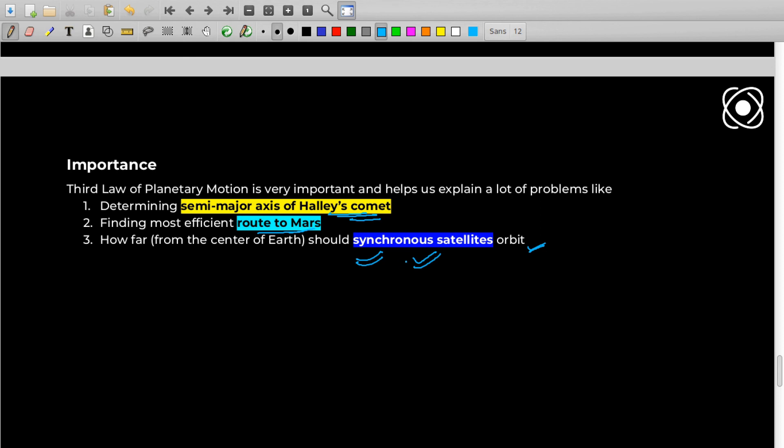There are a lot of applications to Kepler's third law, which is also called the law of harmonies. This is a really interesting law actually. It always mesmerizes me that how can t squared and r cubed, the division of t squared and r cubed, be a constant. Astronomy is like that.